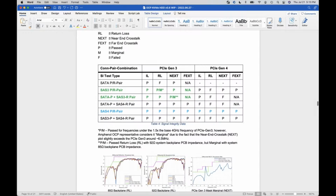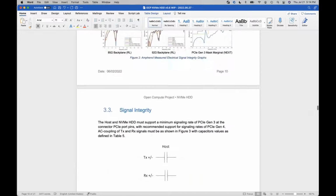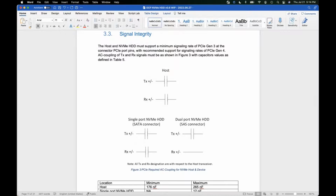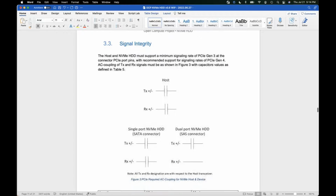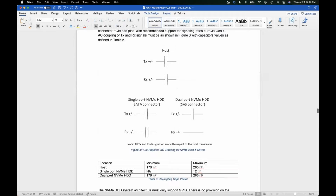And there's another section that maps the speeds to the connector. I don't know if it has to be all in one chart necessarily. Let me interrupt here. That is not necessarily the long-term plan, because the number of drives that are made with SATA connectors, those tools wear out. And the earlier discussion within this group was that we may take the changes that were made to the SAS connector and put those back into the SATA connector to do a single port there. So maybe the easiest solution here is to say SATA connector NVMe HDD, and SAS connector NVMe HDD. That would be the better approach. That's what I was going for.